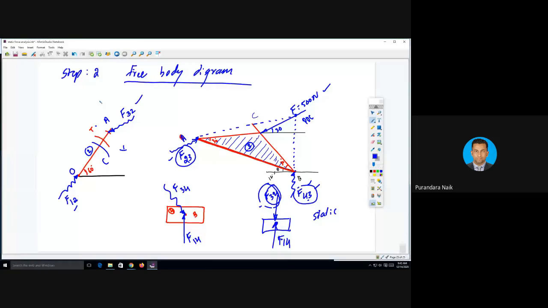A small clue is there on link number 4. Link number 4 is the 2-force member. 2-force member for static equilibrium. What is the condition? Equal and opposite. So F34 will be exactly downward, not zigzag, according to the given problem, right? According to the static equilibrium statement. Shall we solve the problem?